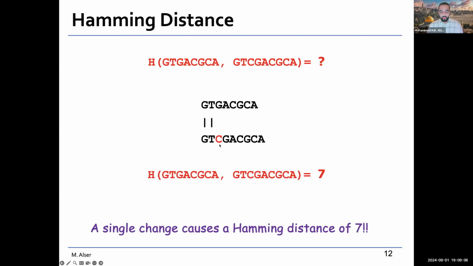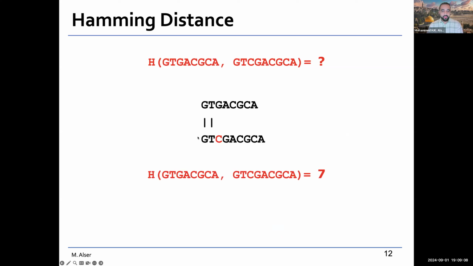Why is that? When we try to calculate the Hamming distance between those two sequences, it turns out that we have only two matches, as you can see, the G and G, T and T. But the rest of it, whatever you compare, G and C, A and G, C and A, all of them just mismatch, right? And that gives us a Hamming distance of 7, although what we did was just only adding that little character over there.